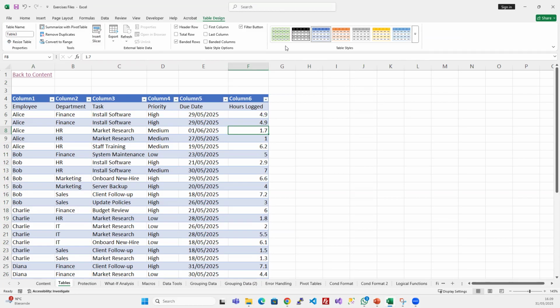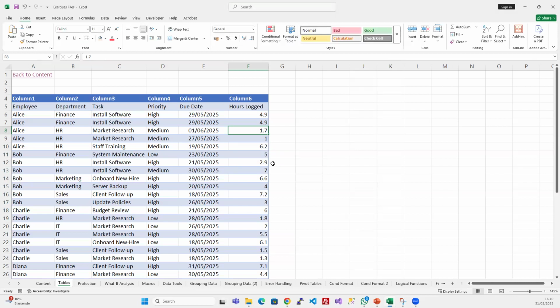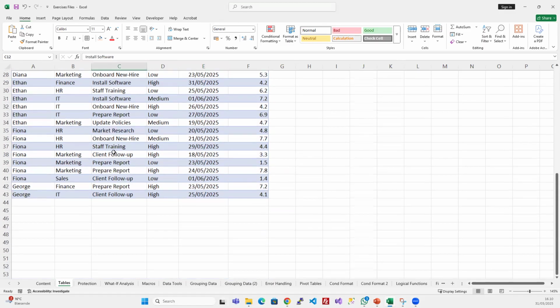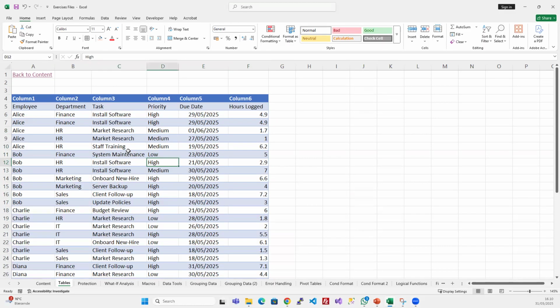So for me to change this table back into a range, I will have to click the convert to range button. And it's asking me, do you want to convert the table to a normal range? And I say yes. And it still looks like I have my table here. But the thing is, you see that the tab that was here when I was inside the table is no longer there, which means actually the table has been removed. It's not a table anymore, but the formatting that was applied is still there, okay? Then it means I have to do some work to return it back to how it was looking before.